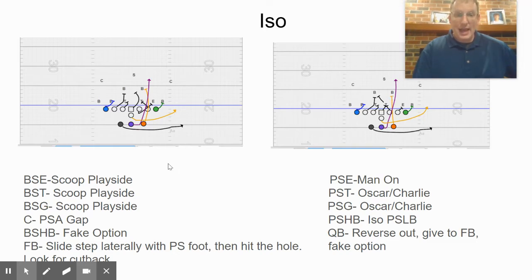If the B gap is closed, we say Charlie for cross. So it's closed, Charlie, cross block. So the tackle goes first, guard kicks out, and that's where the play hits right up in there. So regardless of what they're in, you can always run ISO regardless of the front. Very rarely are they going to have somebody in the A and the B gaps. And if they do, then you're best running another play, and it's technically kind of unsound. So that's our ISO play.